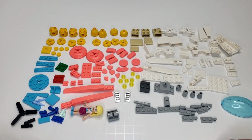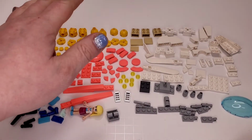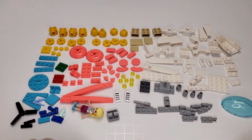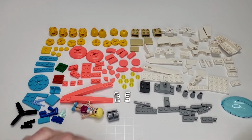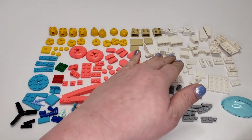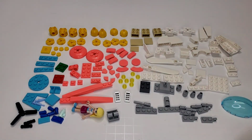And I have to say, it's another $20 set, and Lego does really good Friends $20 sets, and this one's no different. We got some different parts here, lots of that vibrant coral. We got a mini doll that's got some new parts, and just a good selection of okay parts. There's some 1x1s, but it's not the worst. There's some larger parts, some interesting parts, new parts. So yeah, I think this is a pretty good parts base set. The mini dolls are pretty good. Mia's kind of basic, but yeah, no, I think this is a great parts set.